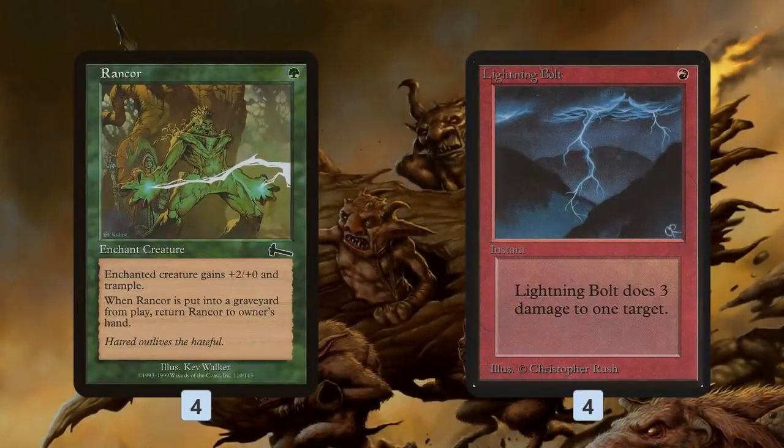Otherwise, to force through the last few points of damage, we have Lightning Bolt and Rancor. So Rancor is super key to this deck. Being able to put this on a Strangleroot Geist and attack for 4, or on a Boggart Ram-Gang, attack for 5 with trample is really key. It keeps coming back from the graveyard, so we can just keep firing in our hasty creatures.